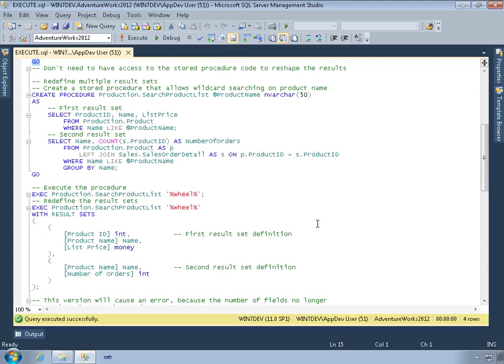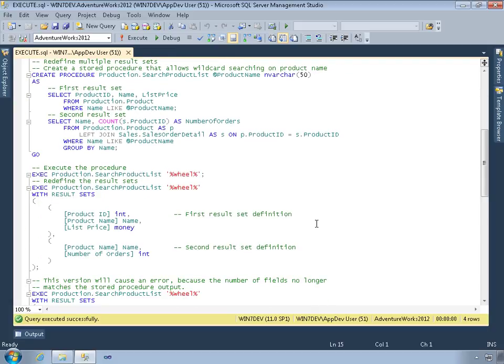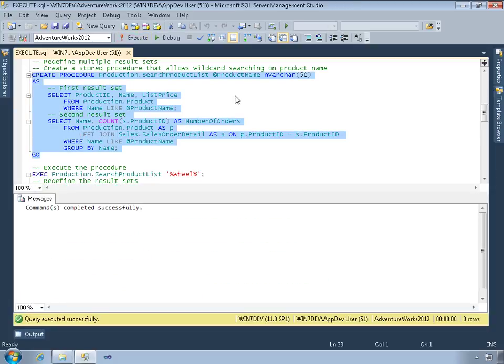Okay, you can also have stored procedures with multiple result sets. So this stored procedure here is a custom stored procedure that again uses data in the AdventureWorks 2012 database, and it lets you search the product information using a wildcard character on the product name. But what's different here is it returns two result sets, one with basic product information and another with the number of orders that include each product. So a little bit more complex select statement. As you can see, there's a single parameter called product name, and so it's going to return the information for just a single product. So I'll go ahead and create that within the AdventureWorks database.